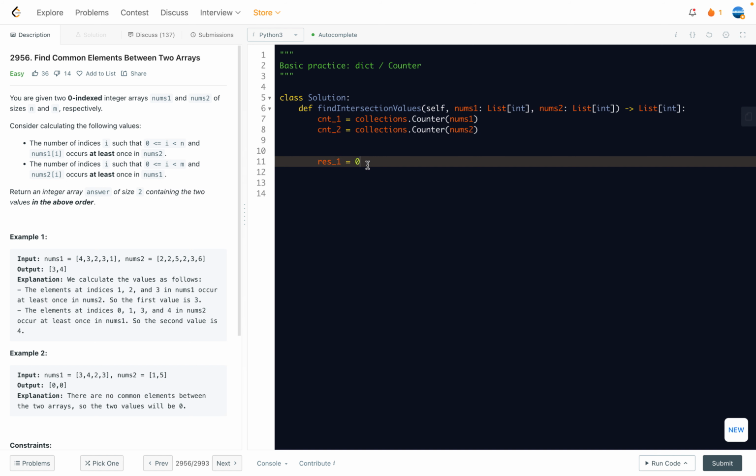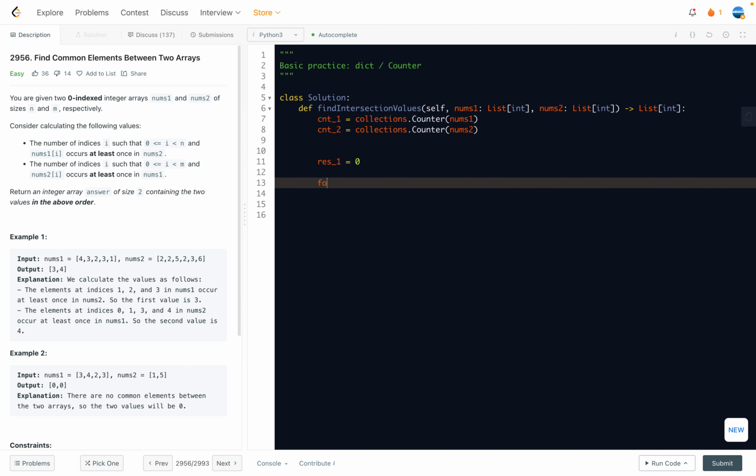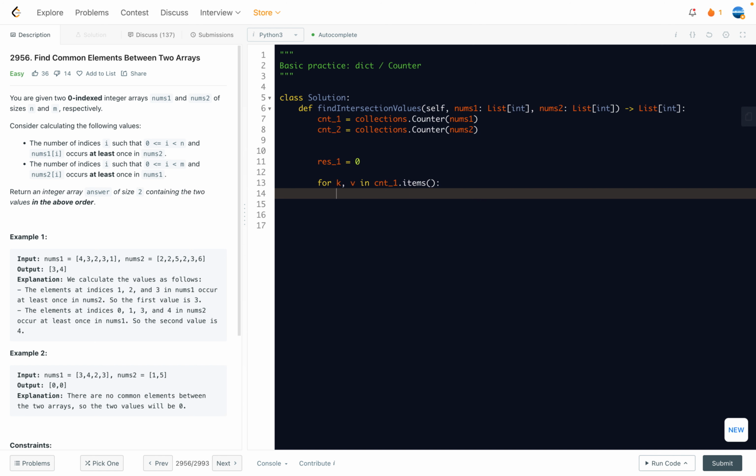Here we already have the dictionary information. So let's do for k, v in count1.items(). Then we're going to check if this number appears in the second dictionary, count2. We're going to use the get method, because we can pass a default value.